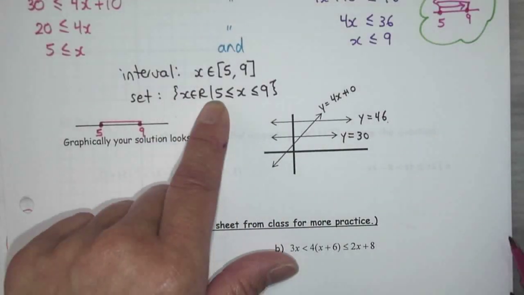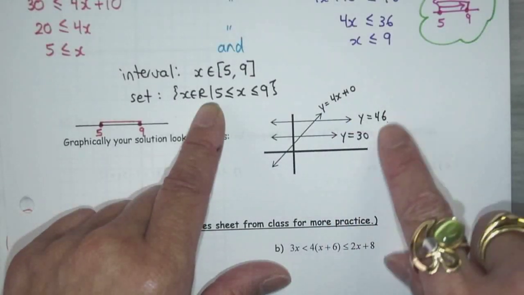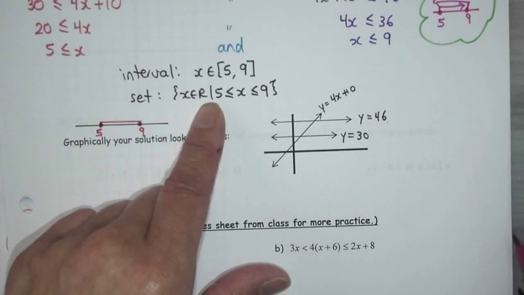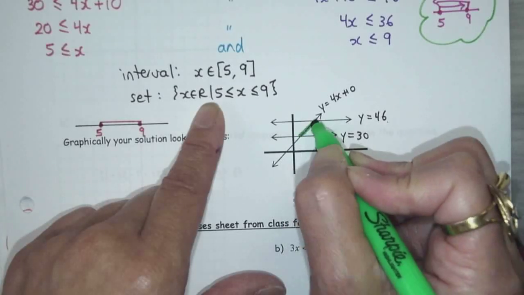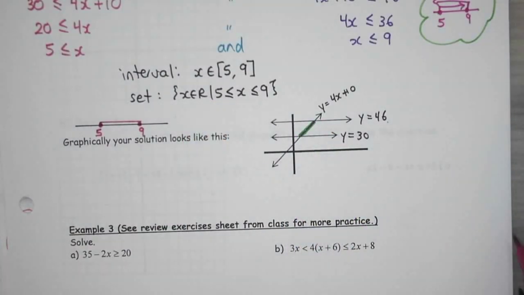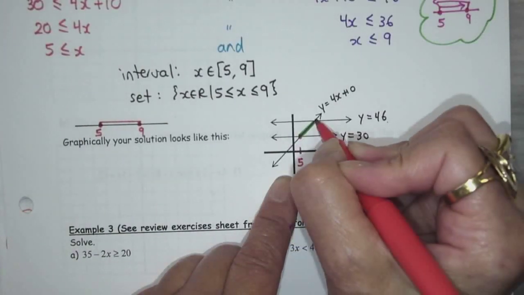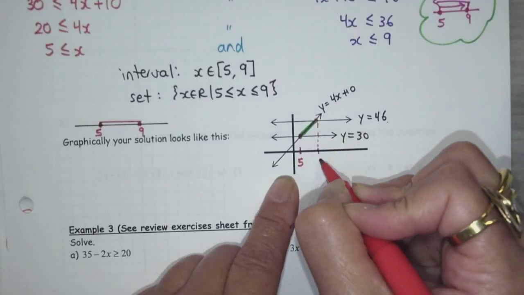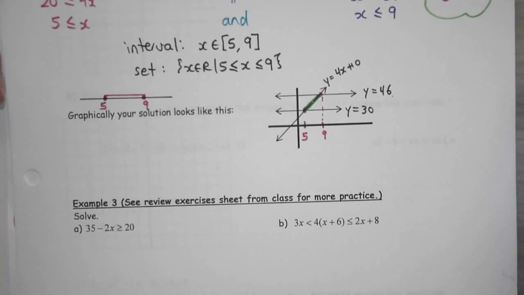And then what my answer says is, when is 4x plus 10 between the 46 and the 30? When is this line between those two here? When is it between those 2 lines? And guess what these numbers are? This number here that intersects would be at 5, right? And here, that would go to 9. So it's between 5 and 9. Again, that's kind of cool. I always find it's like, oh, that's what we're finding. We're finding when this is between the other 2. All right? That's all. So you could picture it.